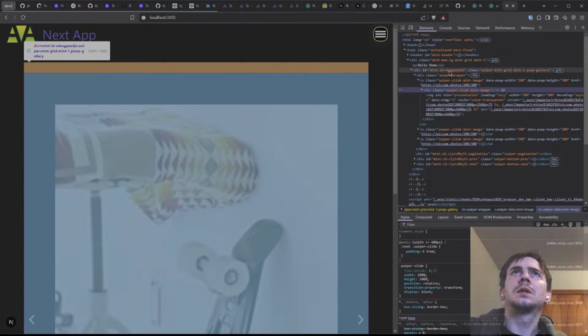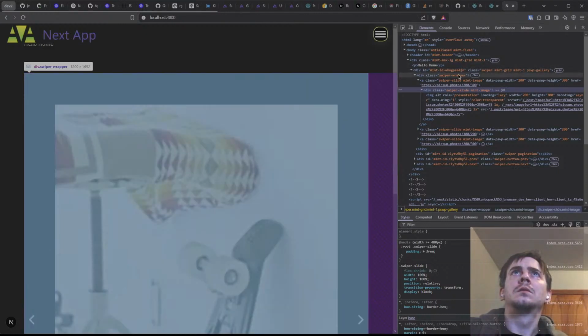So we got the ID. Got swiper, swiper wrapper, swiper slide.